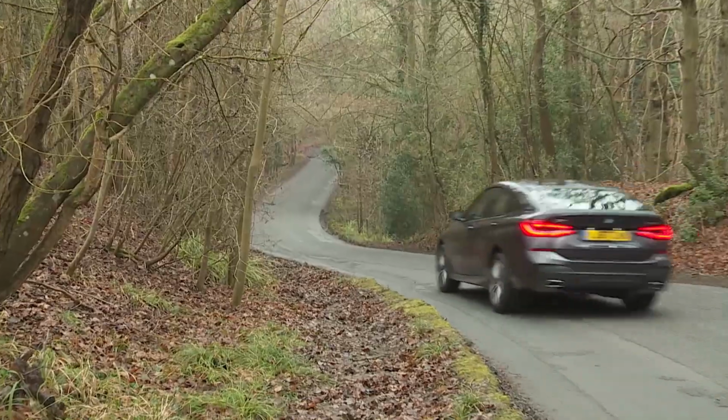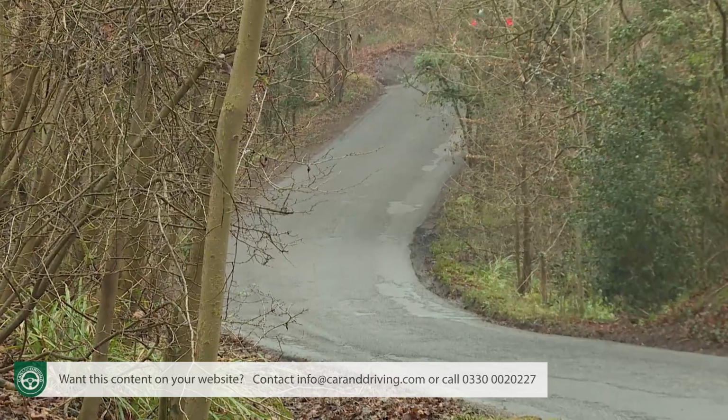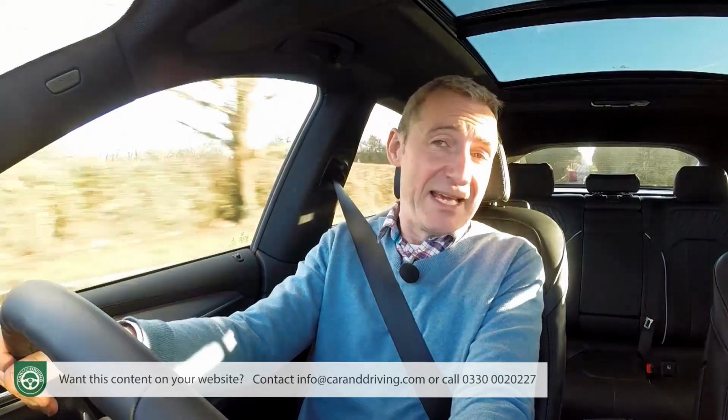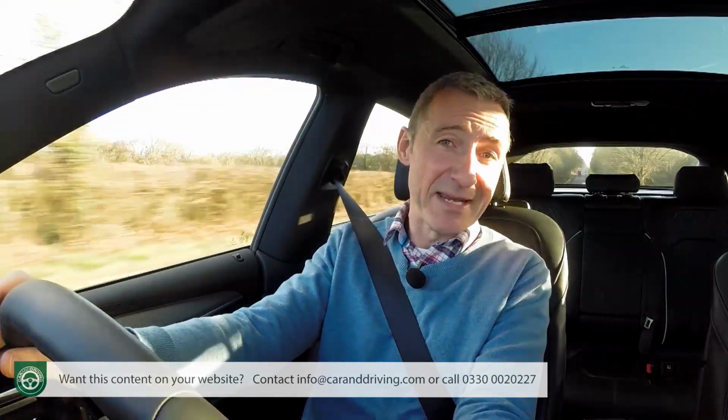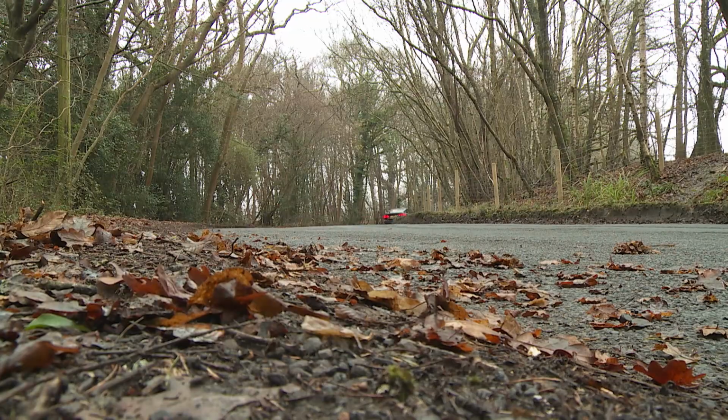As usual, this setup works via a Haldex-style multi-plate clutch that can push up to 80% of drive to either the front or the rear wheels to suit whatever tractional needs you happen to have. Of course, it's not intended to give you any sort of off-piste capability, but it could come into its own in, say, a muddy car park if, as we'd advise, you specify the optional 2-axle air suspension system we were talking about earlier. Now, with that setup fitted, the car's ride height can be adjusted manually and ground clearance can be increased by up to 20 millimeters. That's very helpful when you're negotiating dirt tracks or steep ramps.